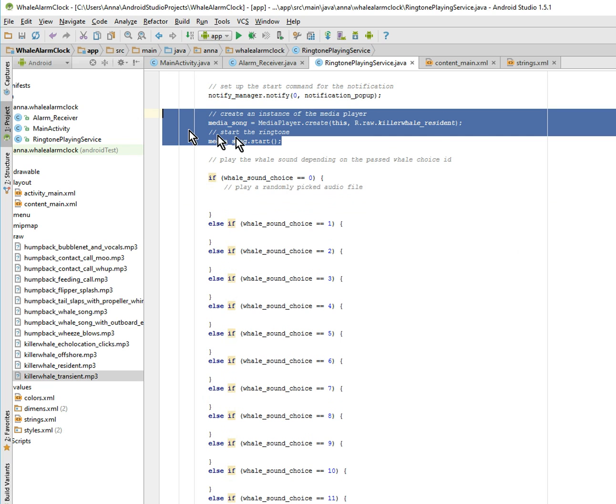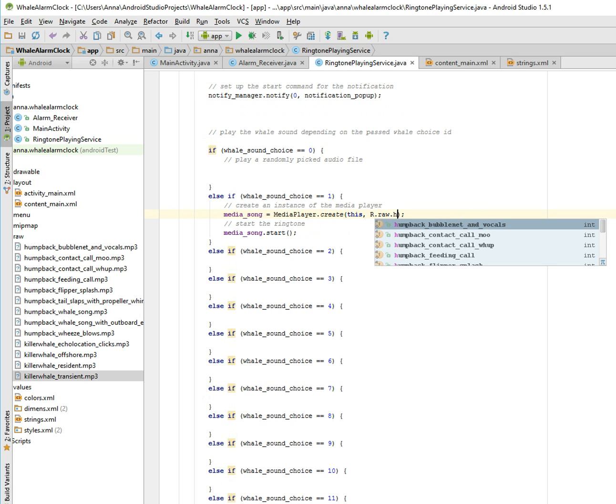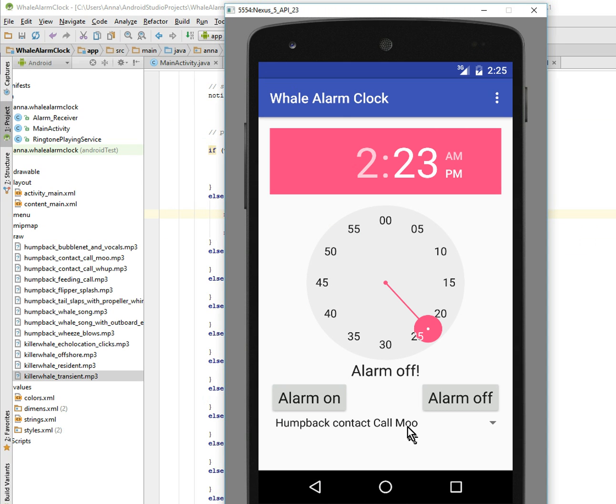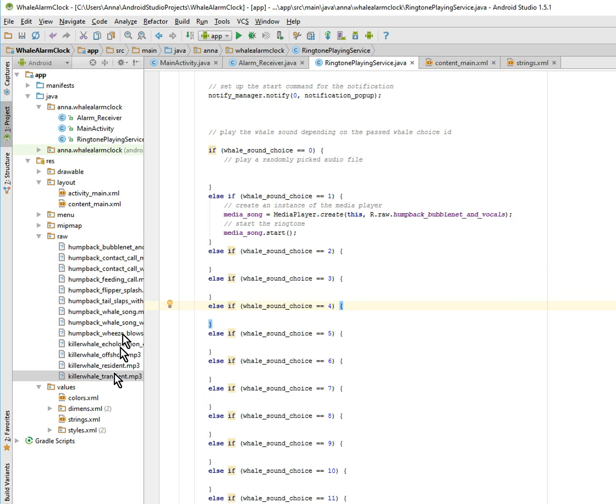So, we actually want to copy or cut that and put that in the if-else. So we want the humpback, bubble, and vocals. That should be the first one, right? Yeah, so it should be in the same order that I have it in the raw file here.